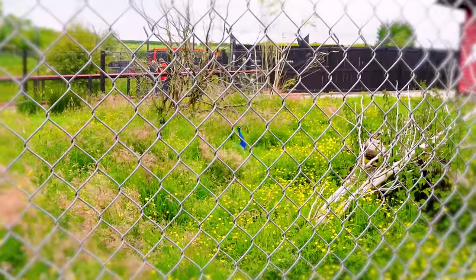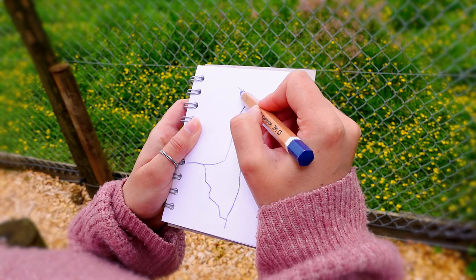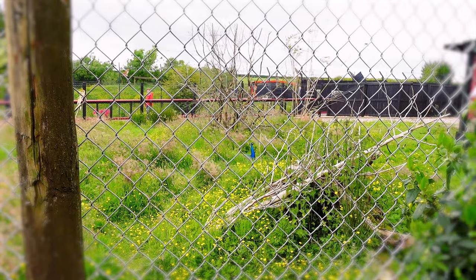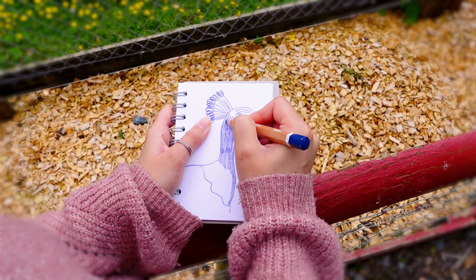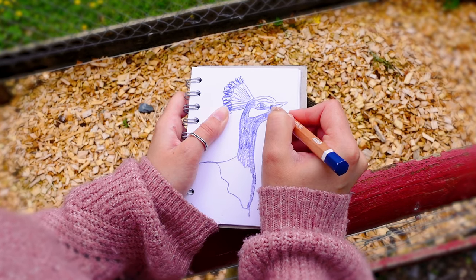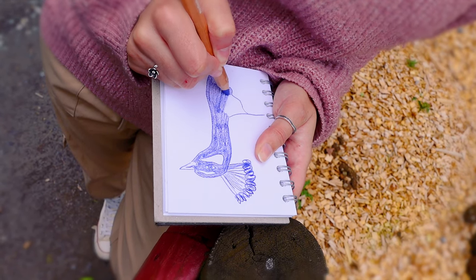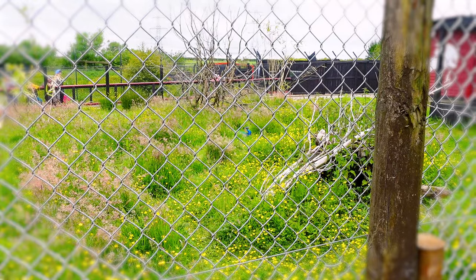Why is this bird so unnecessarily loud? It's tiny — why are you making that much noise? I figured a bird would be interesting to draw because it's probably the most different thing from a reindeer. But I also didn't quite think about how difficult it would be, considering that this bird is tiny and really far away. So I had to make a lot of it up. I really don't know how accurate this drawing is to the actual bird because it was sat in a hedge somewhere screaming and I couldn't see it.